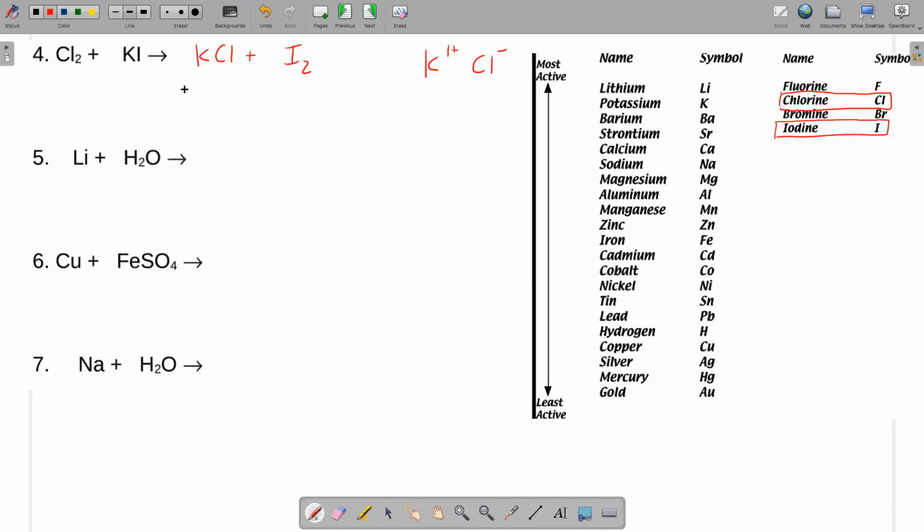All right, this is not a balanced equation though, because there were 2 chlorines on the left, but now only 1 chlorine on the right. So you have to put a 2 in front of that KCl. And there are also 2 iodines on the right, so you have to have a 2 in front of the KI. Now the equation's balanced. There are 2 of everything on both sides.